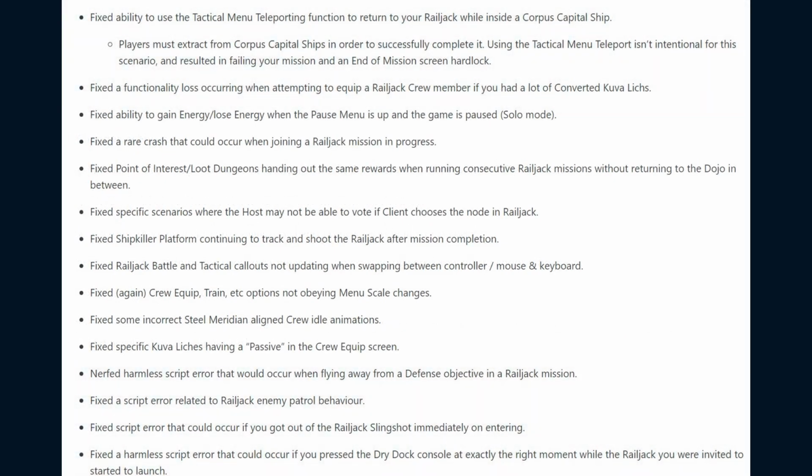As for the Railjack fixes, DE fixed the ability to use the tactical menu teleporting function to return to your Railjack while inside a Corpus capital ship, with a note from DE that players must extract from Corpus capital ships in order to successfully complete it. Using the tactical menu teleport isn't intentional for the scenario and resulted in failing a mission and an end of mission screen hardlock.